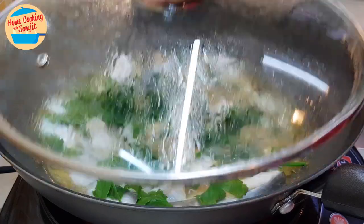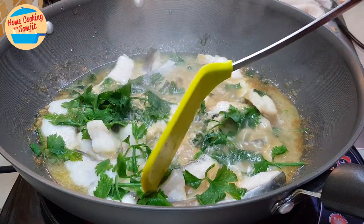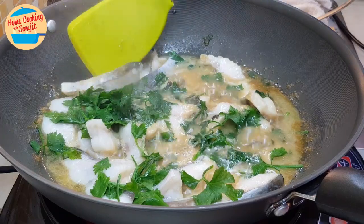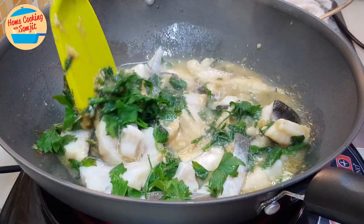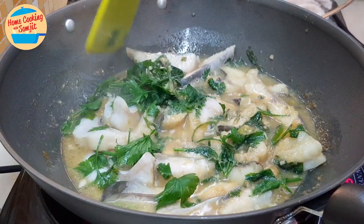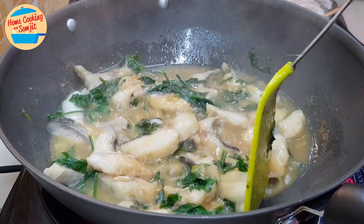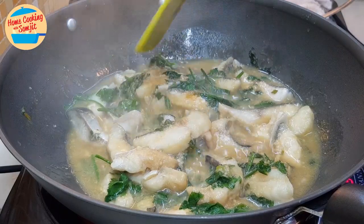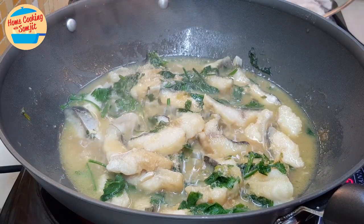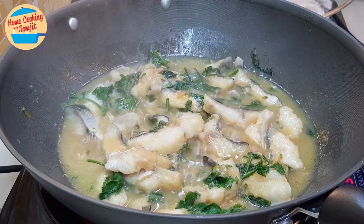After 2 minutes, the fish is cooked. How to tell whether the fish is cooked? The color has changed into solid white and there is no more blood. If you can still see something like this, it's not yet cooked — you may slightly give it a turn. This part is all cooked but this part is slightly not yet cooked. Now I'm going to switch off the heat. The fish is already cooked — you can see all the color has changed to solid white and it has been coated with the ginger scallion sauce.